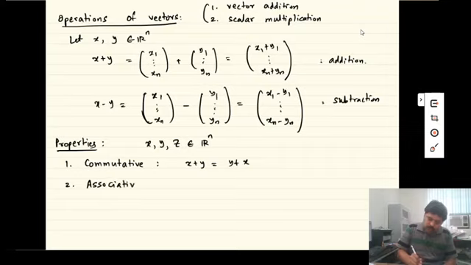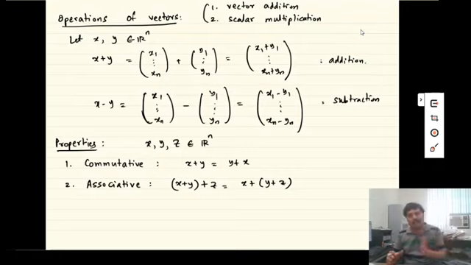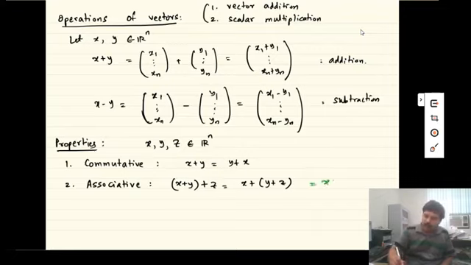Associative. Okay, so associativity is another property of this operation, which means that x plus y, plus z is same as x plus y plus z. So the order in which I add, in case there are several things that I want to add, that order really is not important. I can add in any order whatsoever I like. The final outcome will be the same. The bracketing is not important. So I will write this as x plus y plus z. That is something that is really very important.